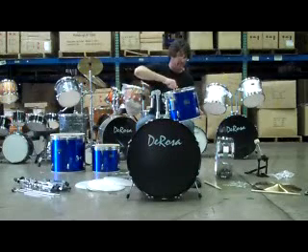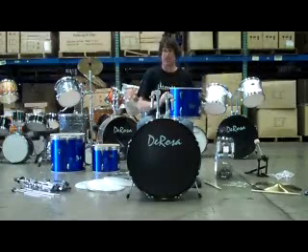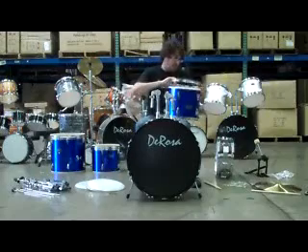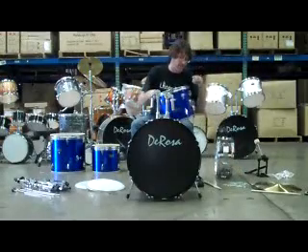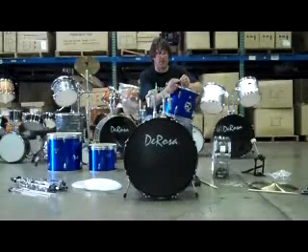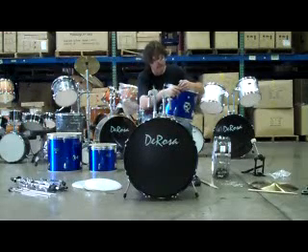Once we've got those seams out, I'm going to turn it over and repeat the same process for the resonator head. The resonator head is the blank one — very, very simple. I put this on top, locate the rim, find my bolt with the washer already on it, and run it through. I'm putting the washer through the lug bolt, the bolt through the rim, onto the assembly, and tightening it by hand. That's the resonator head.